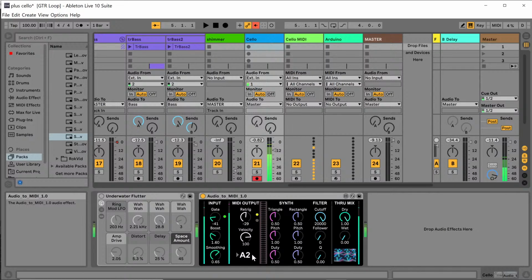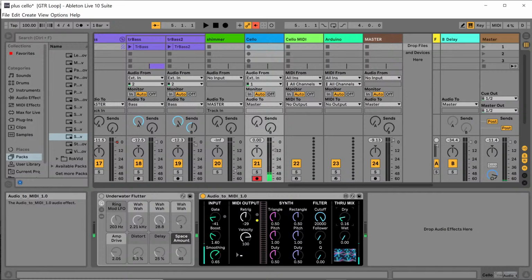It's not actually A2, it's A3. But you can tell it wants to say A3. Go to D string, we got our D, G, and then C. So the nice thing about this one is the last pitch tracker I used couldn't even pick up the low C string. So that was a big improvement with this one.